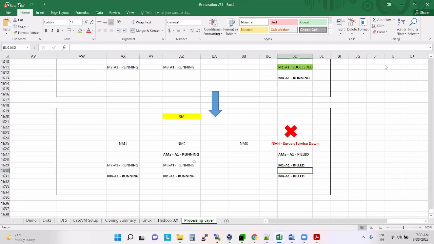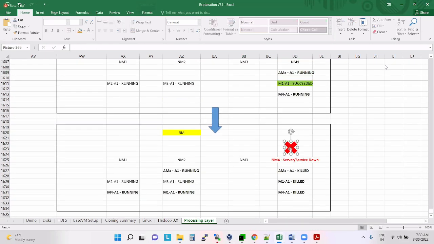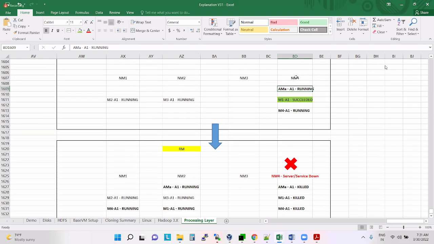Suppose now let us take this scenario. If application master 1 is running here and node manager is failed, application master 1 will be marked as killed, and the same application master attempt will be launched on a different machine by RM. Will you agree with me? This concept we know.